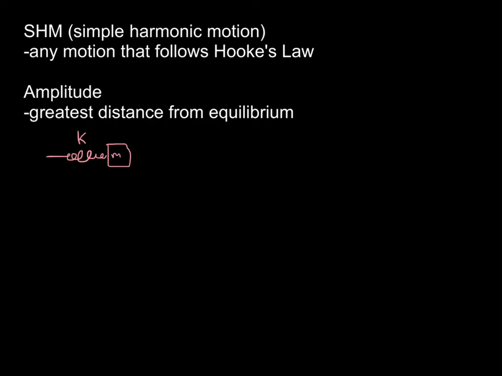So we've come up with an equation where we can calculate the period of this kind of simple harmonic oscillator, a mass spring system. So for a mass spring system, the period equals 2 pi square root of m over k. And in here, m, of course, is mass, and k is our spring constant. So just like we said, it only depends on mass and spring constant.